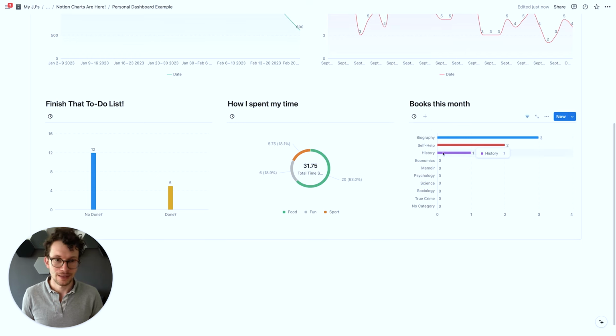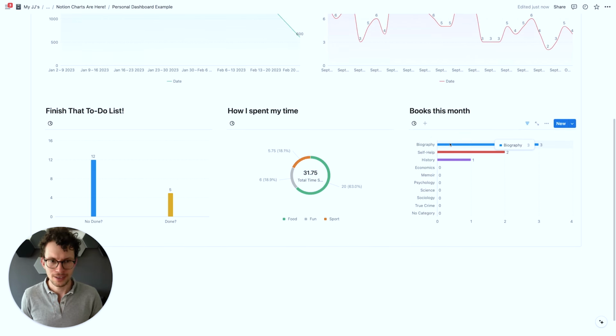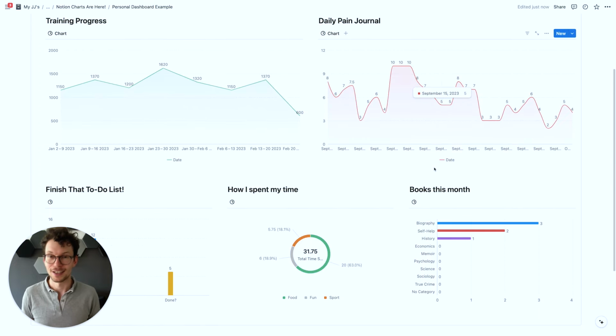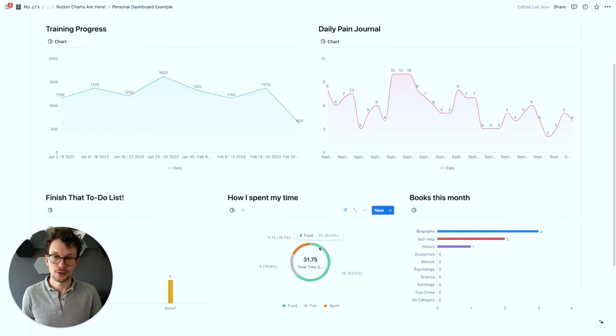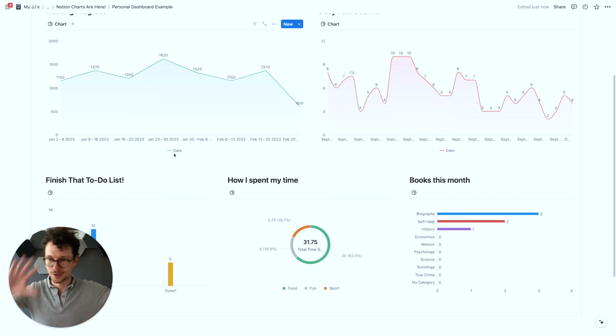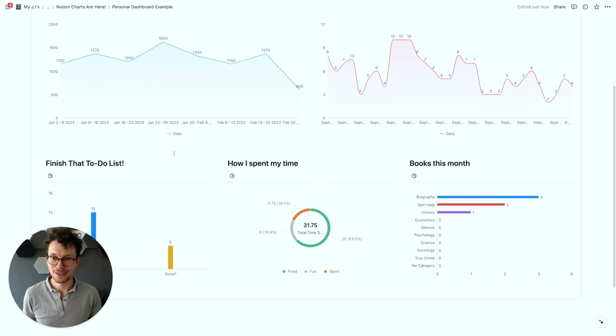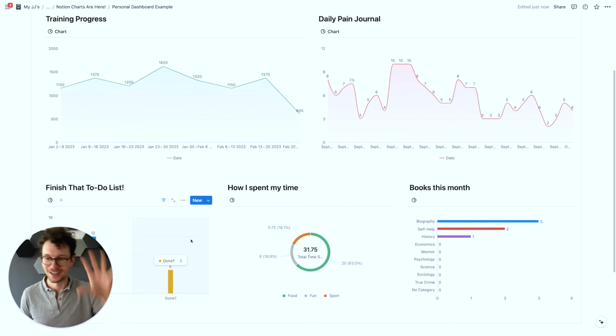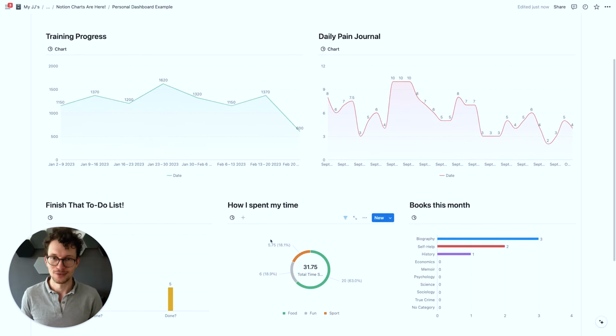And then books this month, right? How's my reading progress going? I'm reading a lot of biographies, but not so much of the other things that I want to do. And yeah, just a great, simple starting point. And of course, you would then add links, right, to your specific dashboards everywhere to dive deeper into, okay, here's my time tracker or here's my to-do list. But as a central venture point and HQ, it's really, really great to have.